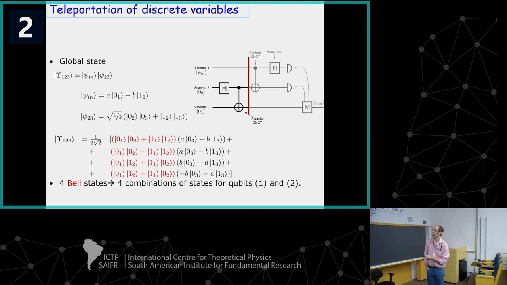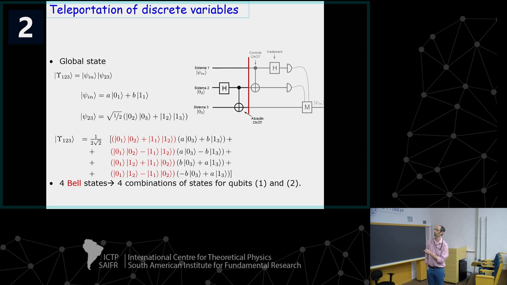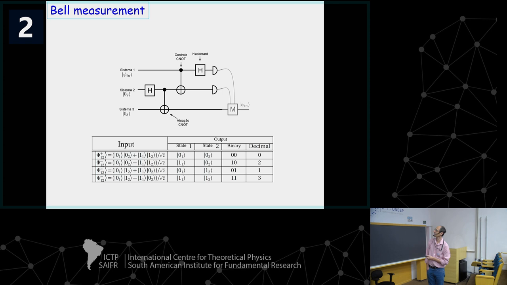So whenever you make your detection here, transposing it into the clicks on these two detectors, you can herald to the other line which Bell state you have measured. As a consequence, you know that the rail on system 3 will be some translation of your input state with different flips on the other side. You can just take the reading, and upon heralding, you have the clicks here telling you which combination of clicks you have.